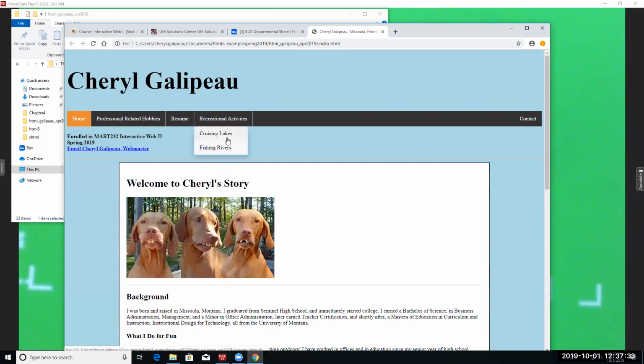What I didn't change on my example here is the size of the box, but I'll show you in my cascading style sheet where I changed that on our example, because ideally they should block down one to the next. Your recreational activities are going to be different. And then you had contact, and just for fun, we right-aligned contact. So your page was very similar to this.